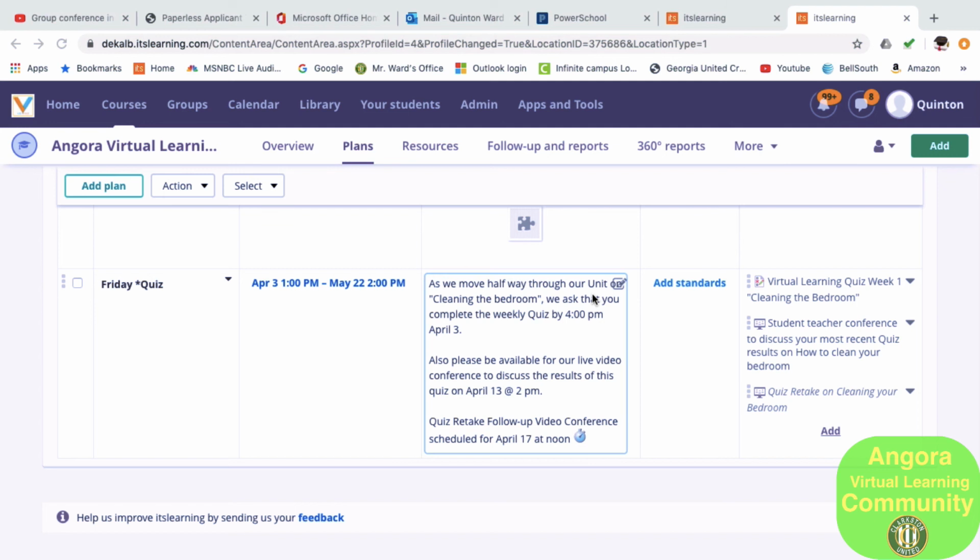Now let's look at what we have done from the plans page using a teacher view. From that perspective, we see that we have created our chat session. We see we already had our description there. Now what I'd like to do is quickly show you how it will look from a student perspective.